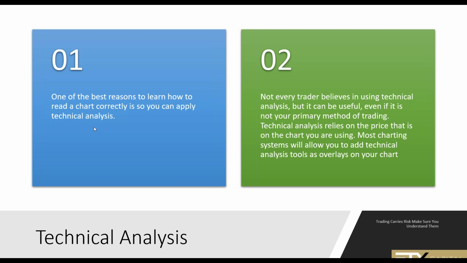Sometimes it just is referred to as charting. Now, technical analysis incorporates a huge amount of information ranging everywhere from indicators and oscillators to chart patterns and trend patterns to all types of other things that we conduct on a chart. But anything that we conduct on a chart, or anytime we look at even a simple line chart, we are in the field of technical analysis. Most charting systems will allow you to add technical analysis tools as overlays on your charts.